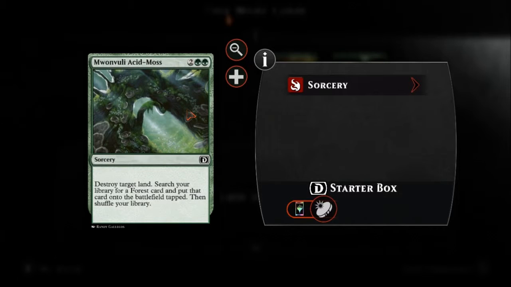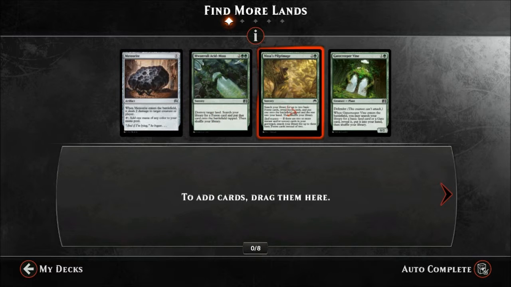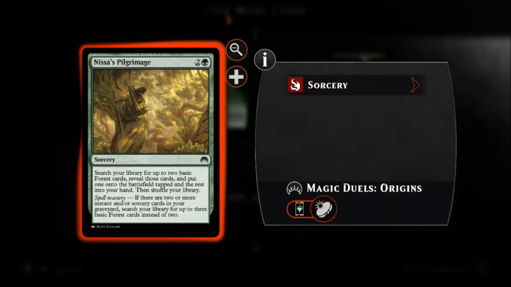Destroy target land. Ooh. Search your library for a forest card and put the card onto the battlefield tapped. Okay. This is Pilgrimage. Search your library for up to 2 basic forest cards. Reveal those cards, then put 1 onto the battlefield tapped and the rest into your hand. Then shuffle your library. Spell Mastery: if there are 2 or more instant and/or sorcery cards in your graveyard, search your library for up to 3 basic forest cards instead of 2. Interesting.